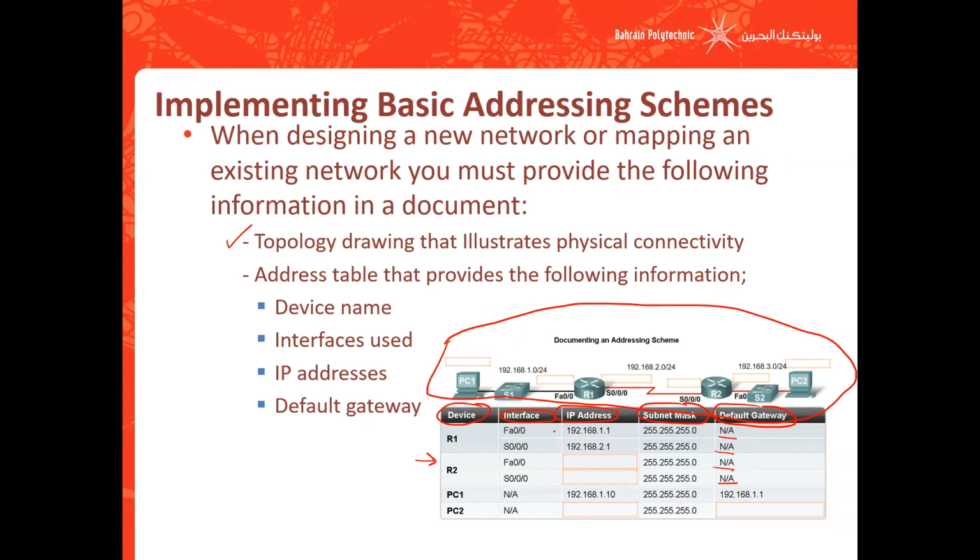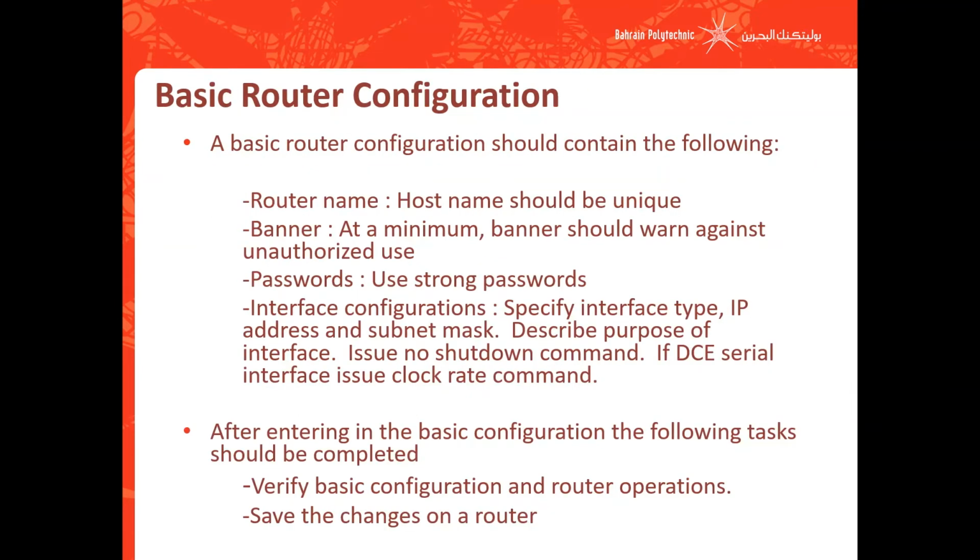Every time you design a network, you need to provide a drawing that shows your network in a diagram, and the table that shows the addressing details for that network. Basic router configuration. Now, these are some things that we usually always configure on a router for best practices. The first one is the router name, so you can identify the router. Otherwise, every router will have the generic name router, and then its number next to it: 1, 2, 3, 4, 5. That makes it difficult to find or locate routers, right?